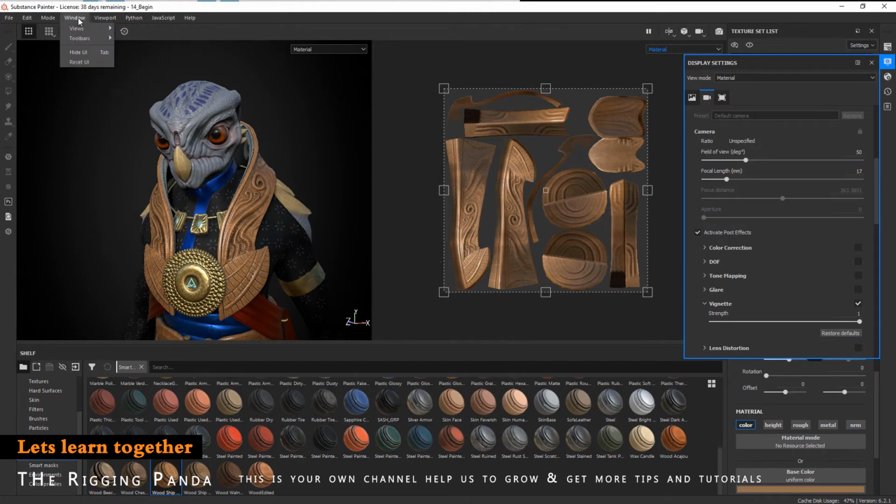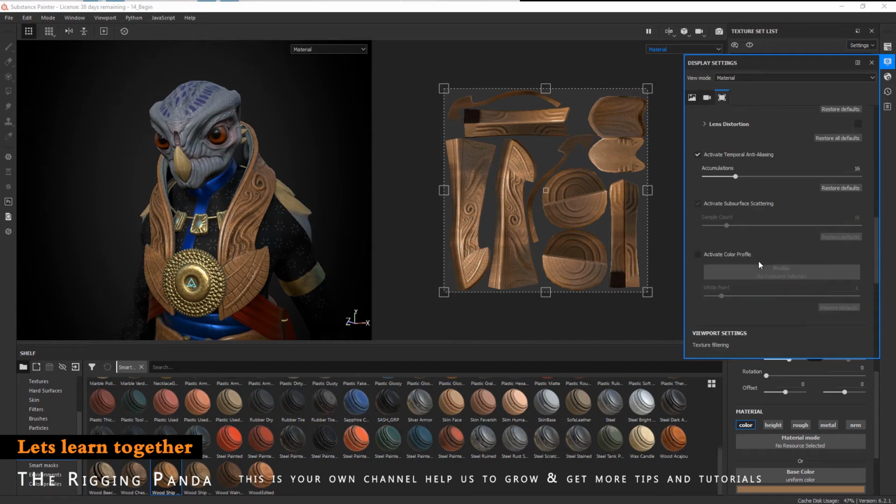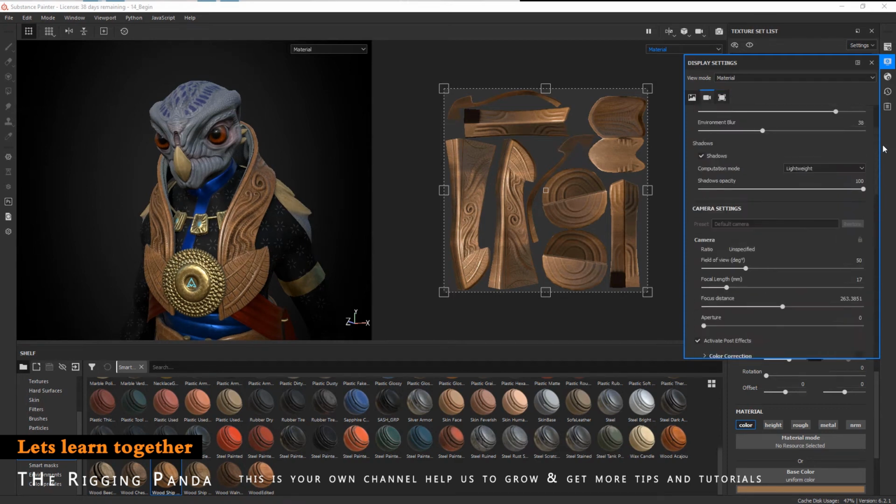You've also got, in addition to painting mode, iRay where you can render this out as well, which will be a little bit nicer of an image. We can also choose to add depth of field if we want. We scroll that open. There's anti-aliasing, we've got subsurface scattering, lots of different ways that we can change the display.